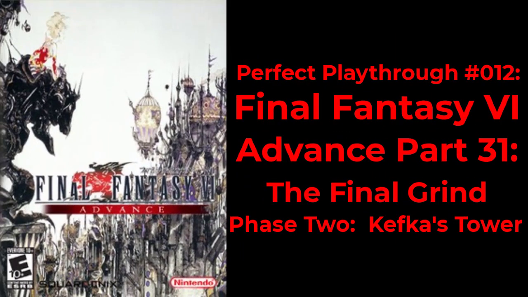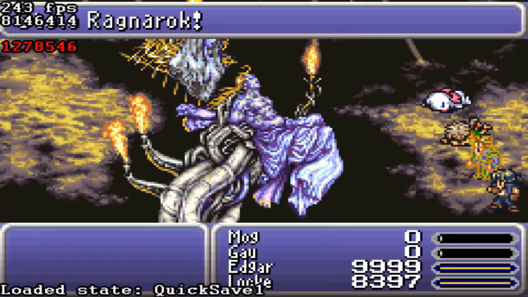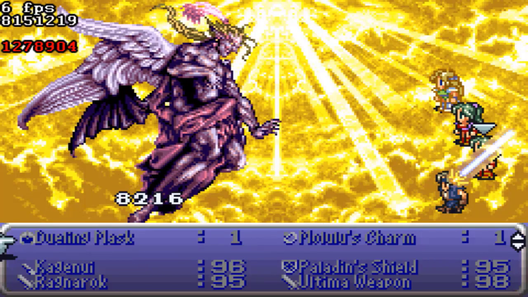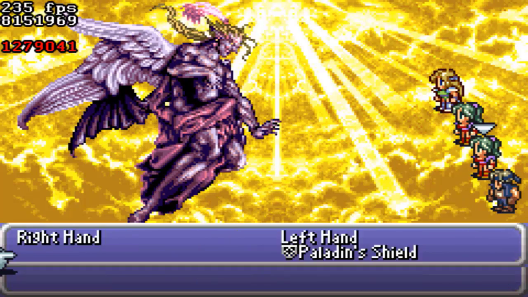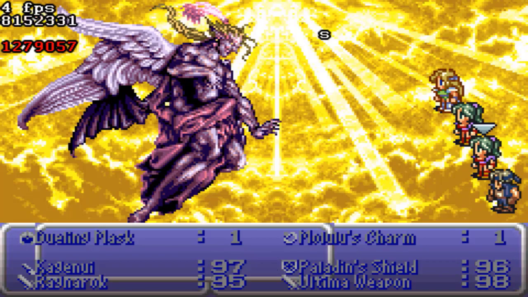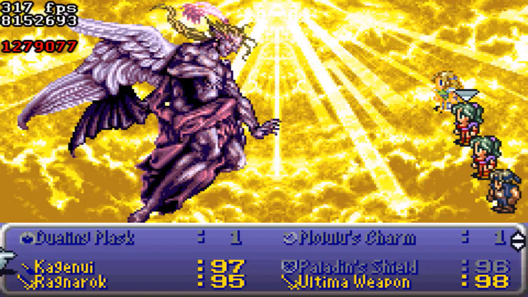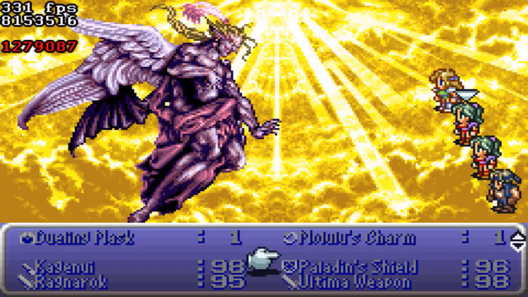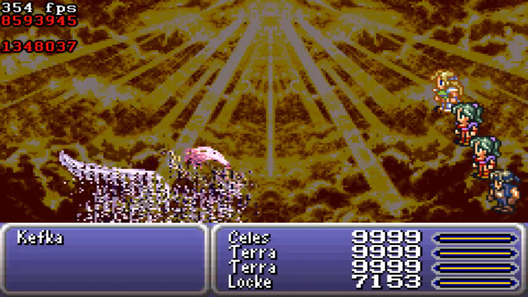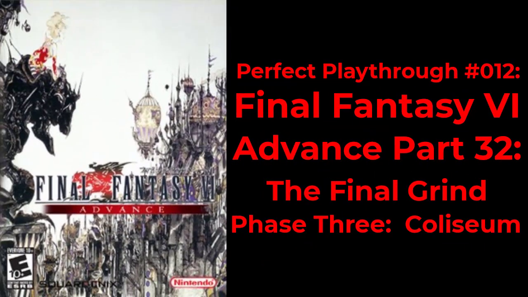Phase 2, Kefka's Tower. You'll be duplicating items in pairs and stealing Ragnarok's and Ultima weapons from Lady and Rest respectively. So focus your efforts on duping only a single set of items. I chose the Kagenui and Paladin Shield, but really you can choose any set you want. Just don't waste time duping items you can get in the Colosseum or Soul Shrine. Item duping is slow and monotonous and can drive anyone insane. So once you've maxed out on your first set of items, as well as Ragnarok's and Ultima weapons, the phase ends.